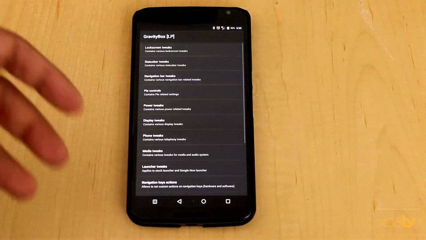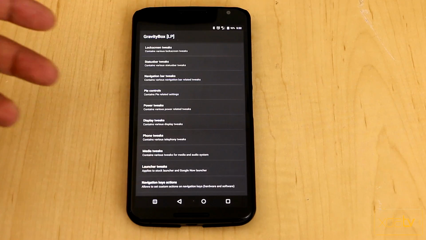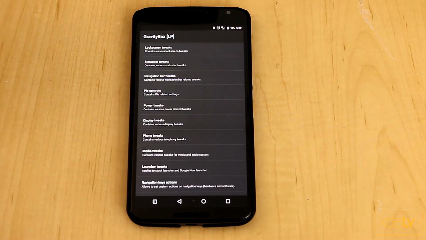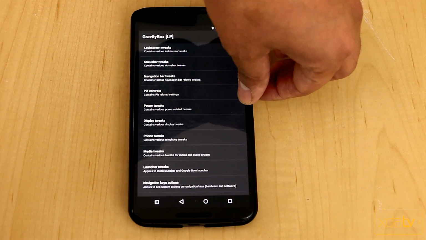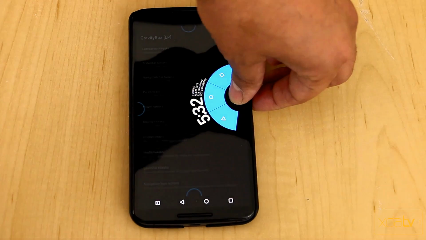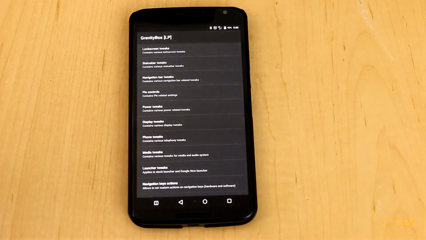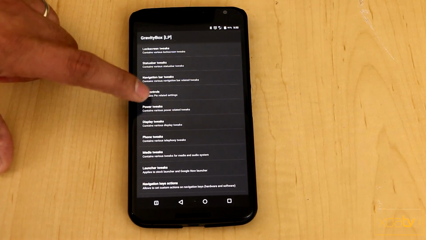Gravitybox by far for me is the best one I have. Once that was updated, that was really nice because it brings a magnitude of items that you can install. And you can see here that we have the actual Pie control working. You have the ability of installing different things on it, changing the status bar. Pie controls can be controlled here.